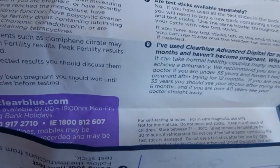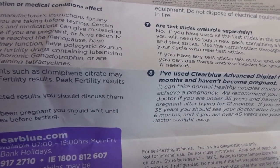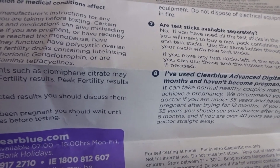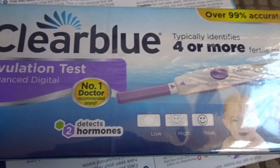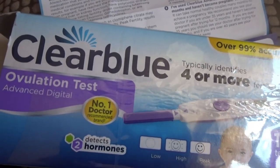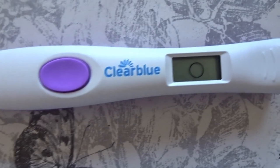On the back of the pack it also says Clearblue Digital Ovulation Test is not intended for contraceptive use, and is not suitable if you don't have menstrual cycles, have recently been pregnant, reached the menopause, have polycystic ovarian syndrome, or are taking certain fertility drugs. Women with medically diagnosed fertility problems should ask their doctor if the product is suitable. I've been on Clomid and obviously we're having fertility issues having tried for seven years, but I found them to be really reliable. I didn't see much change when I was on the Clomid and it was still pretty reliable, so I'm quite happy with it. If you're not seeing ovulation results that make sense, check with your doctor.